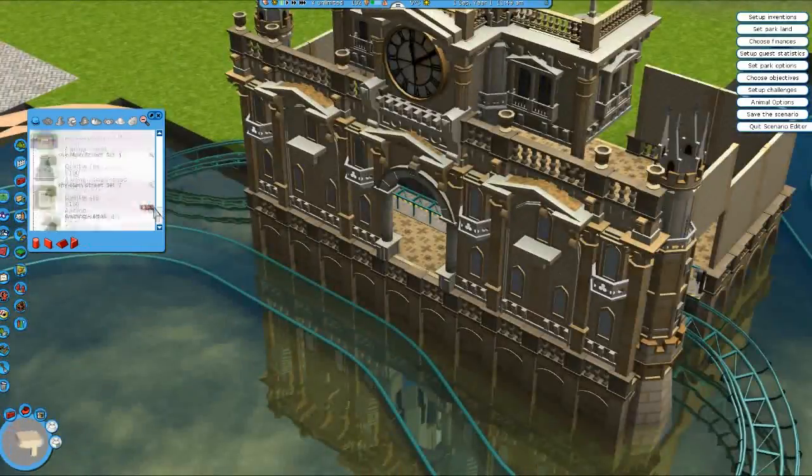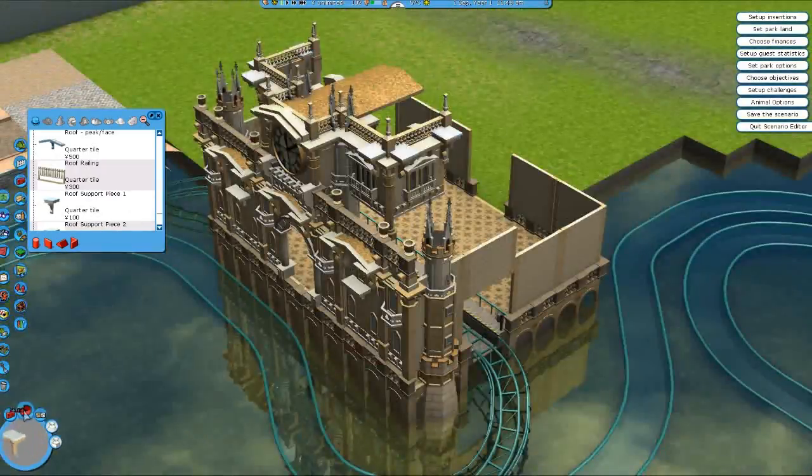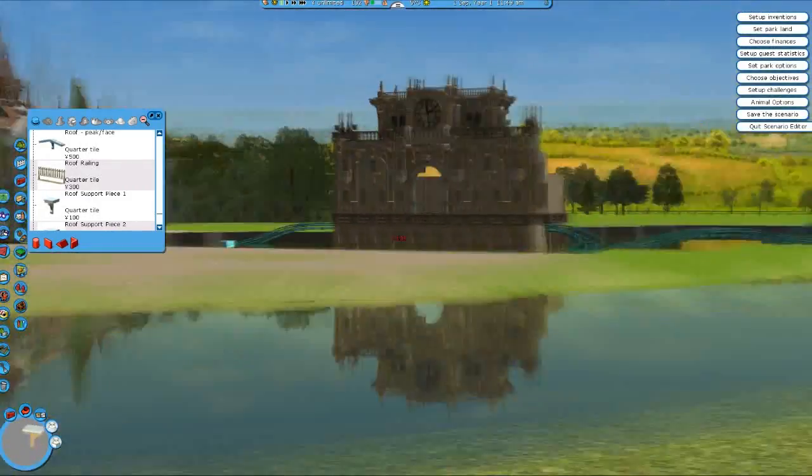The facade is basically finished at this point. Just need to finish the backside, and that's going to happen next episode. So see you then.